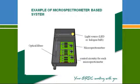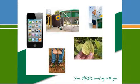So one of the things I've said to the group that we wanted to look at was dumb probes. So let's not try and reinvent the whole idea of having to have a handheld instrument and develop all the battery technology, develop all the processing capacity. We've got that in a thing like an iPhone. Why don't we just plug it into that? There's the source of electricity, there's the processing power, and guess what? It'll give me a GPS reading to boot.